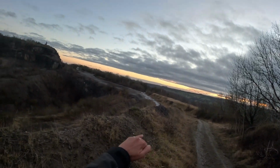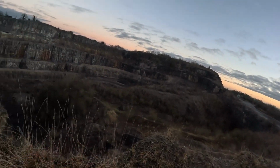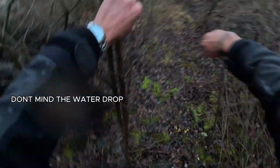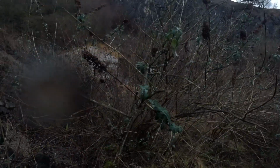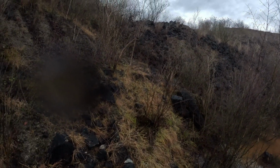We're over there, we've walked all the way around. So we're going to keep following this down and then enter down into the quarry. And it's so dead silent. We made it. It's eerily quiet. Just climbed up that little pile to get a vantage point, and I think we're going to try and send it up over here towards that blue hole.